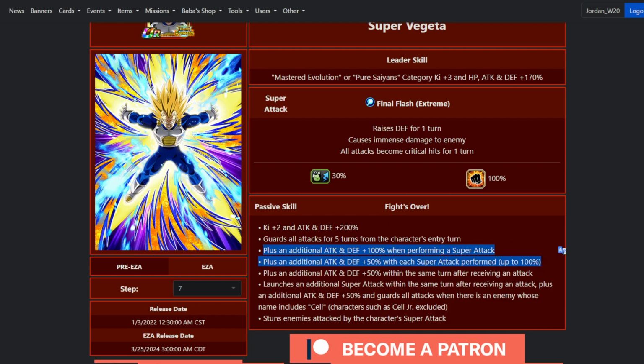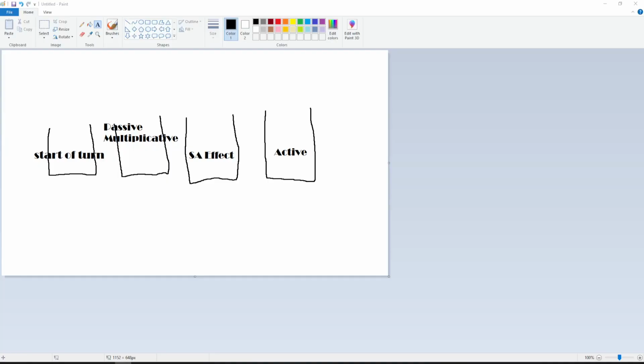If you guys have been around before, I like to talk about buckets. So here's a little demonstration. I went ahead and made this little graphic real quick. This is what I'm talking about whenever I'm talking about buckets. These are essentially the different phases. This isn't all of them, but these are the most common phases that you'll see that stats are being added into.